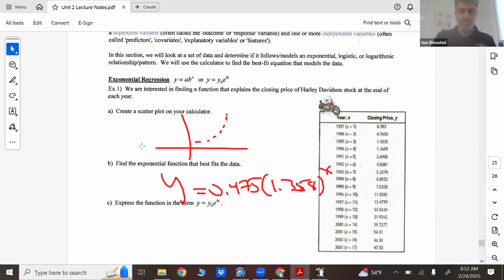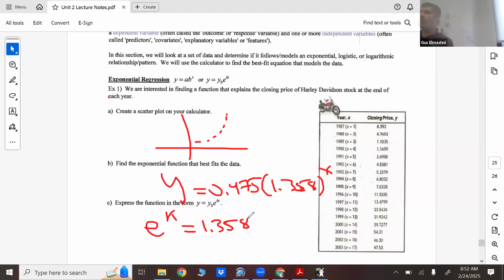Give me a sec here. I need to think this one through. If I do natural log. Remember, how did I do this before? Actually, I think we do this. e to the x. Yeah, okay, this is what you do, guys.